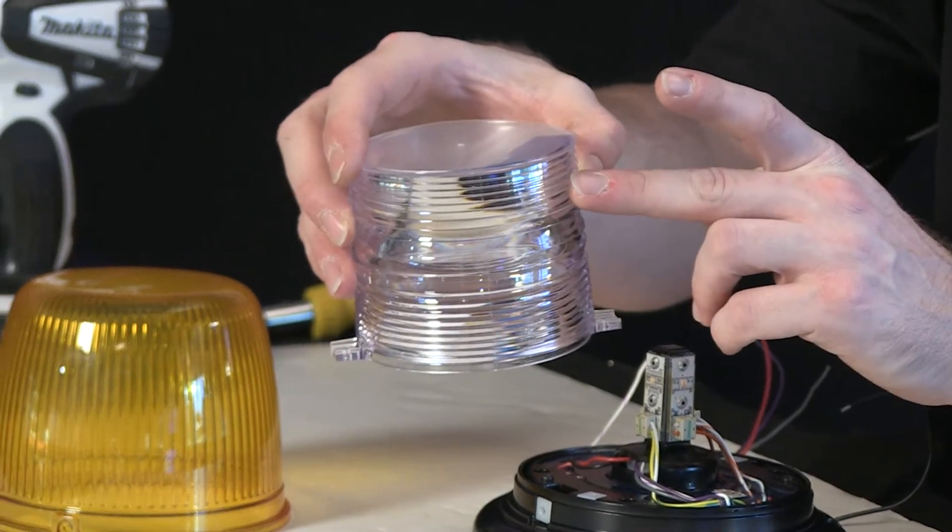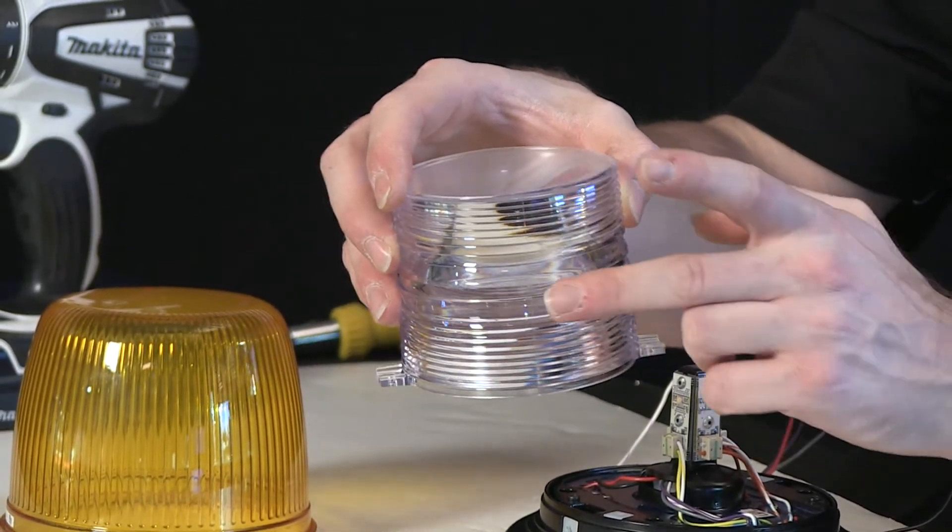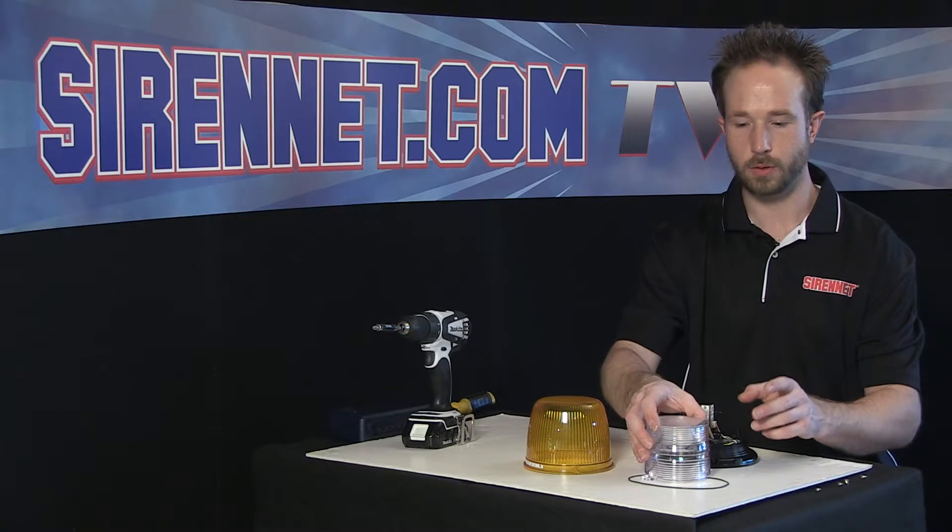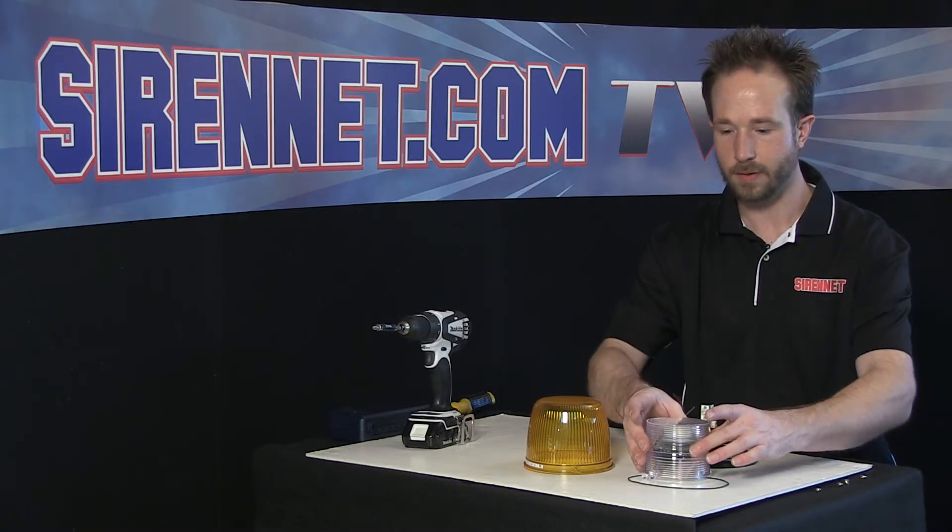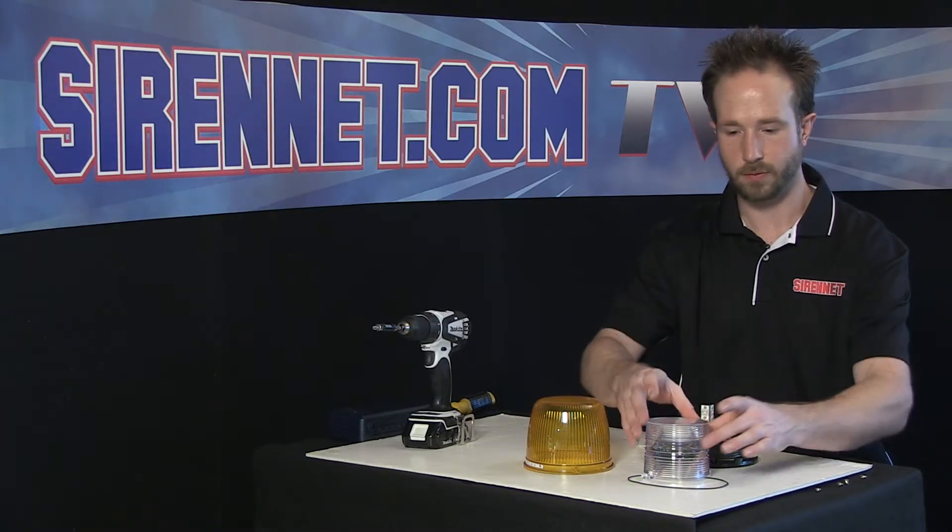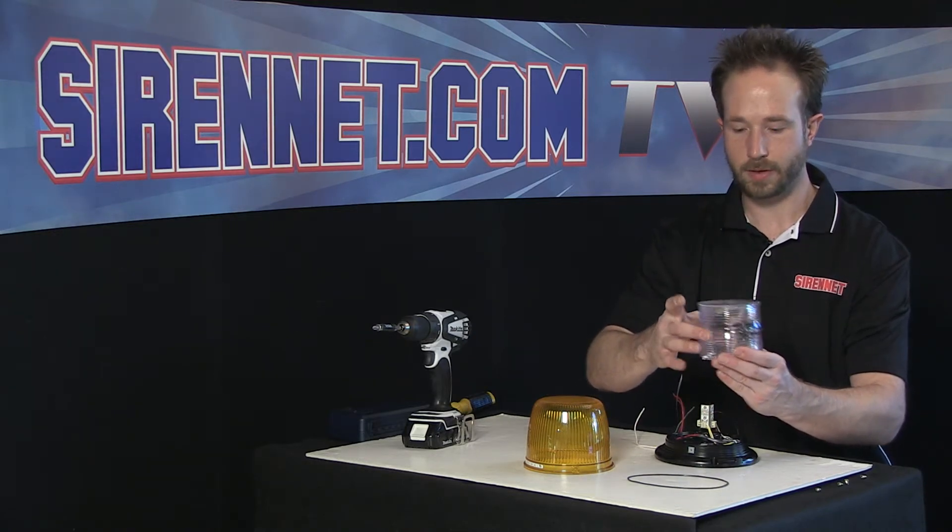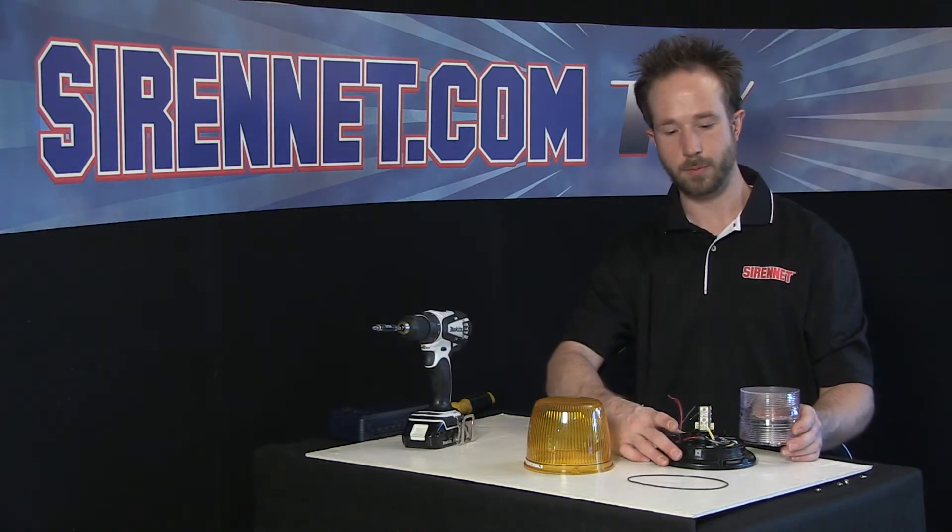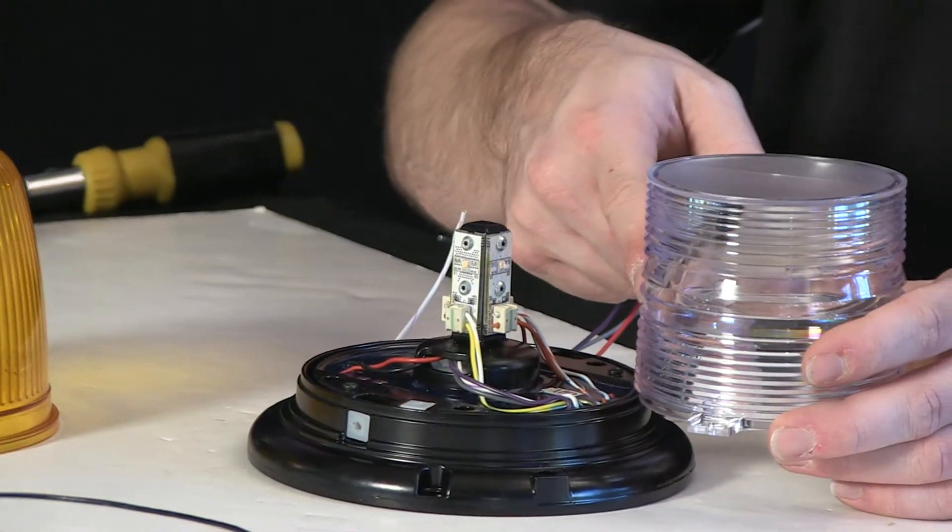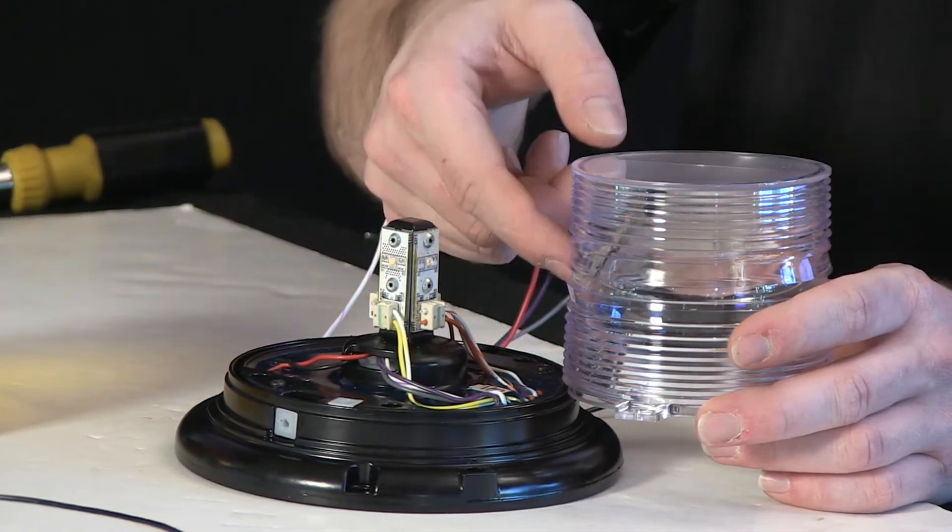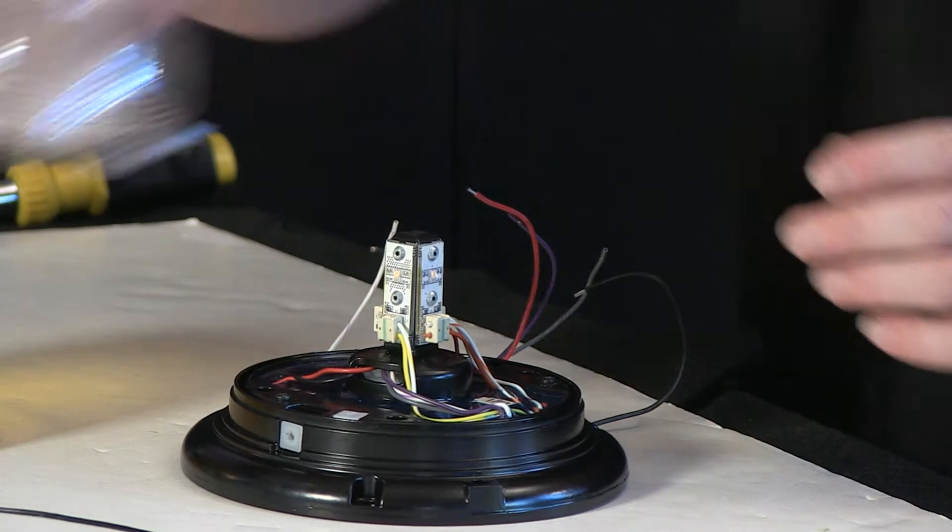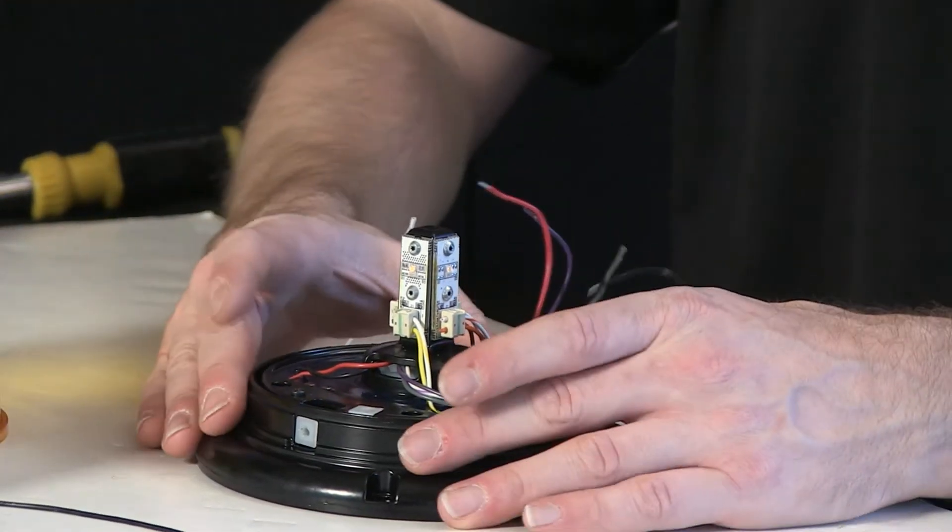It has tighter optics in the top, tighter in the bottom, with a center-based power band. So you get the most intensity dead center, but it's great intensity throughout the whole thing, it's just part of the way the optics go. This is around the diodes, so when they're side by side, the diode fires out into the power band, the optics then help boost it up, boost it down.